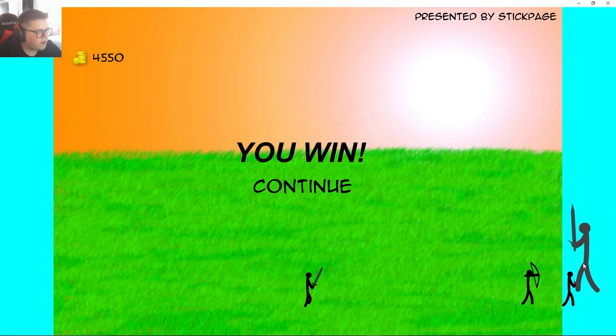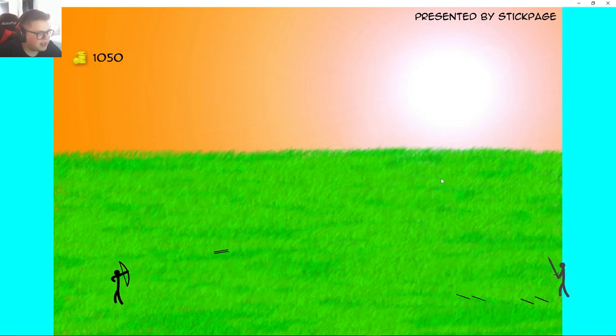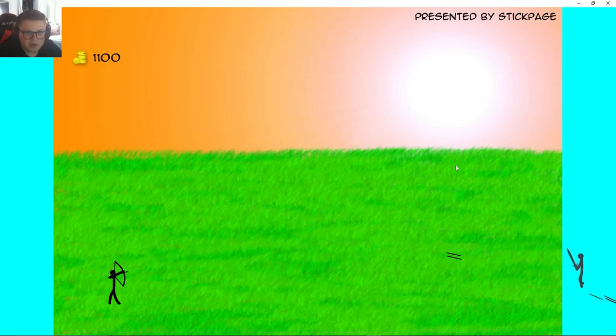All right, here we go. So we're at 4,500 gold. I won. Click continue. Double shot. Now this double shot is gonna be nasty. Look at this. I can click super fast, and I got the double shot. Look, I can just stand here and spam, and it's no problem.